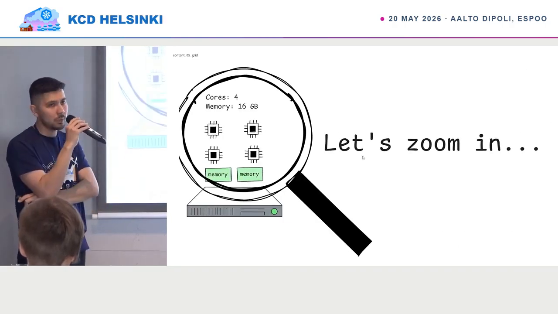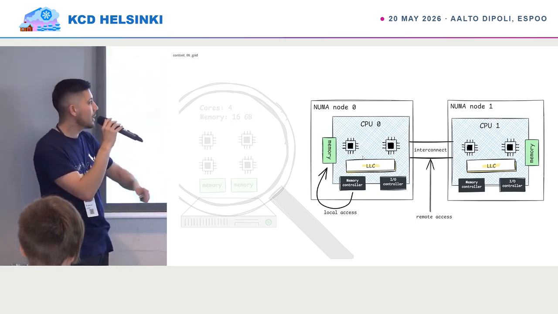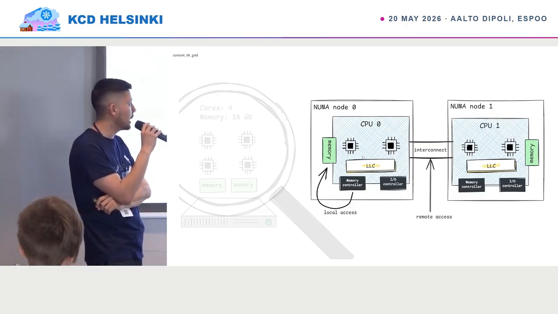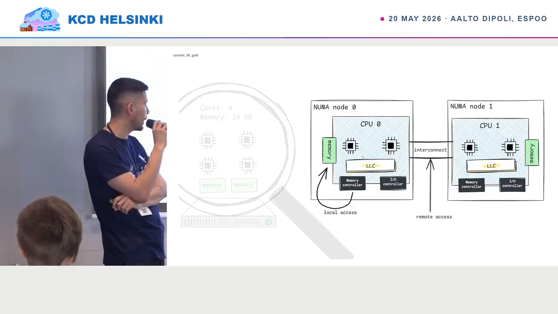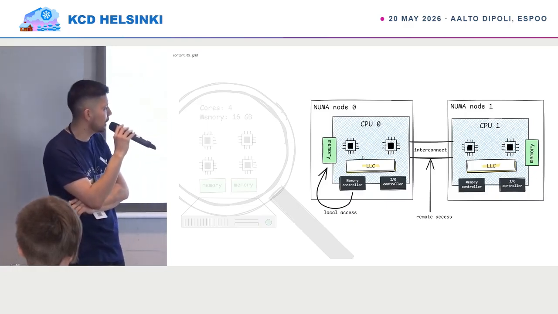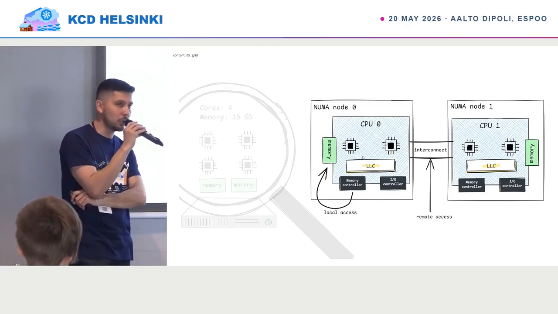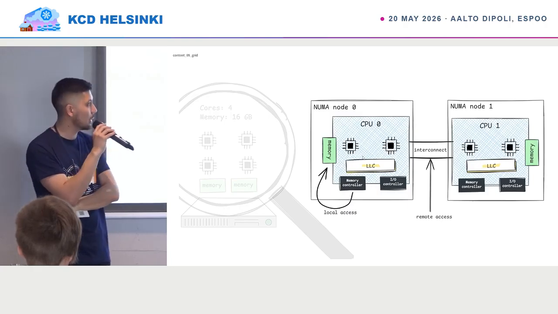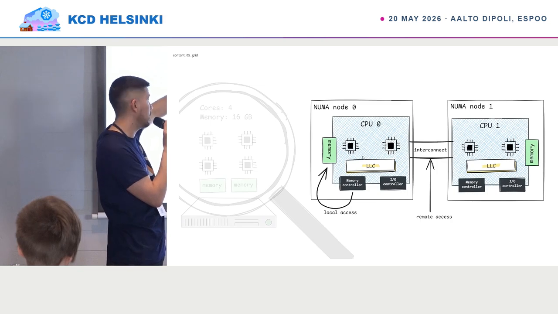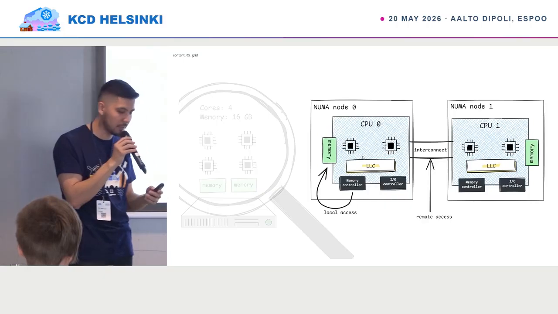But if we zoom in into this node and try to understand how it looks, we get another picture. Apart from having 4 cores and 16 gigabytes of memory, we now have access to the architecture of the interconnect, how the memory controllers are located, what the distance is between the memory and the CPU, and how local and remote access are structured. It's nice to know, but now we need to go a little bit further. We need to utilize this because, for example, placing the application in one NUMA node or one NUMA zone might be better compared to going through the interconnect, because it's much faster.